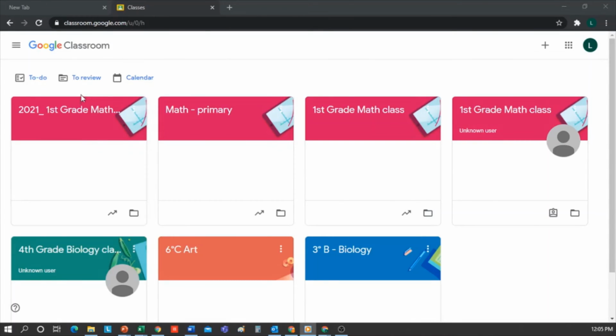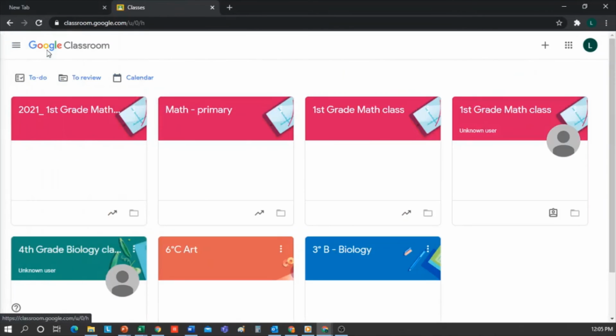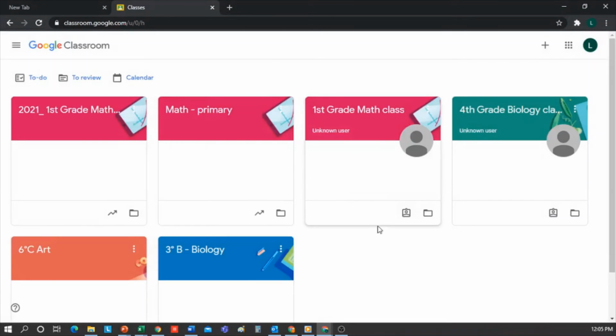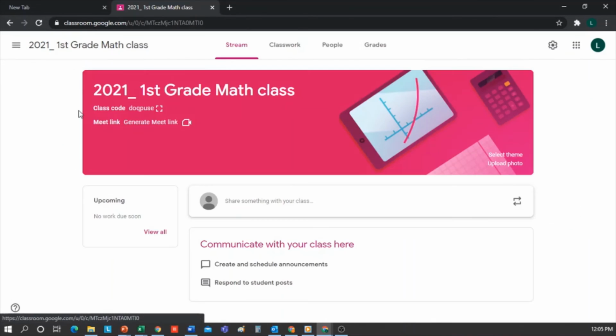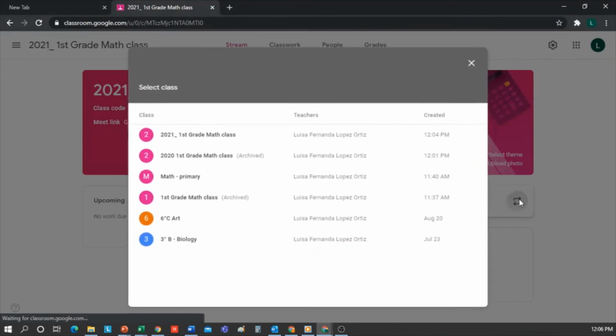Once the class has been created, I can go in and make any changes I think are appropriate. And what I can do is archive this year's first grade math class so it doesn't generate any visual noise, since I made a copy and I'm not going to use it next year. From here, it's already been deleted, but the class still exists. And when I go to the option Reuse Posts in Stream, or Tasks, Quizzes, etc. in Classwork, those archived classes will appear too.